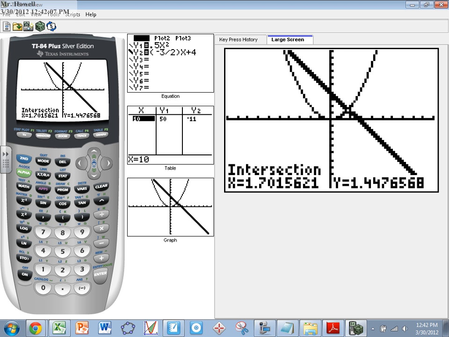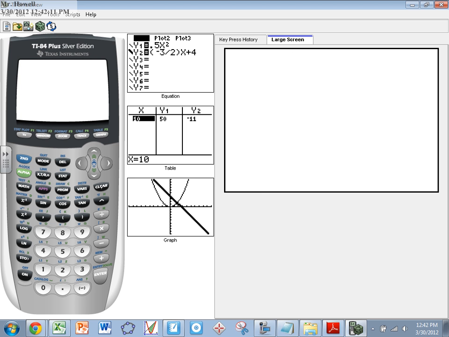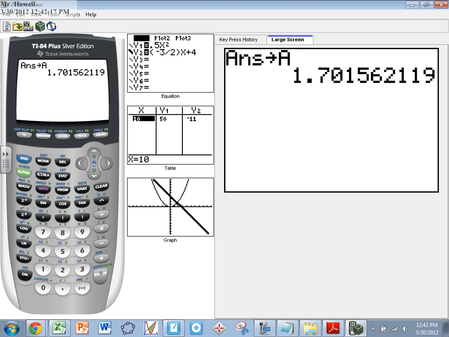So let's go to the home screen now. Second, quit. Okay, clear what's here, sorry. If you have anything there, say clear. Let's press store and just press A now. And it should store that in A. Was it 1.70? Yeah. So now it's stored in A. That's exactly it. Awesome job, Christian. Thank you. Okay, and that's probably what this meant actually. What do you mean that? I wonder. Okay, I gotta ask him.